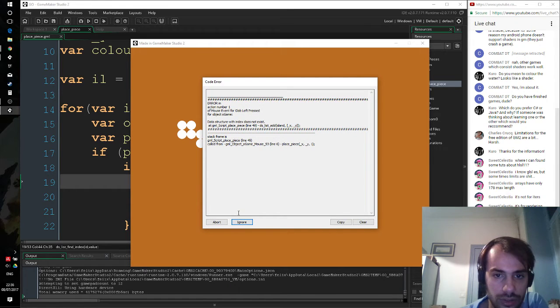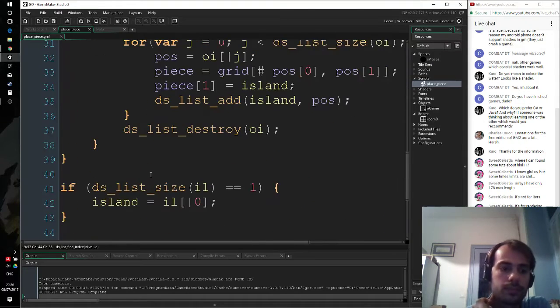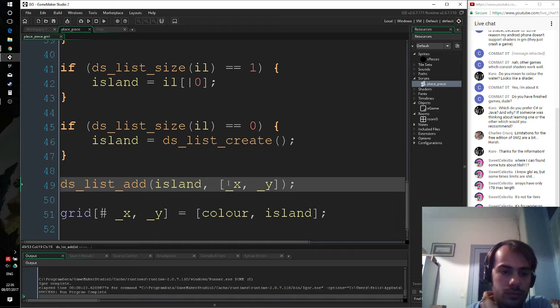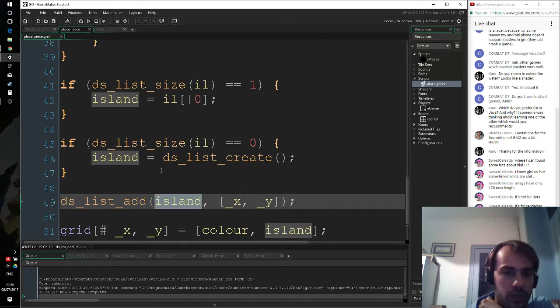Okay, I got another data structure with index does not exist. So that means we're currently storing a data structure, line 49. So at some point island doesn't exist.